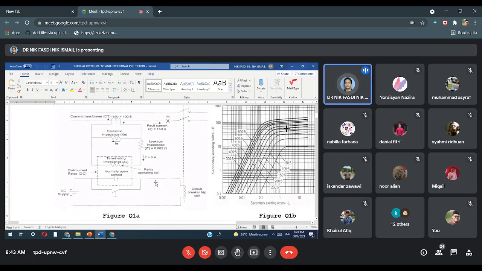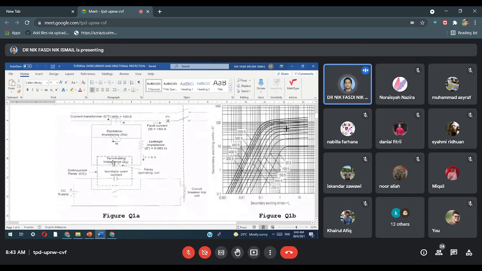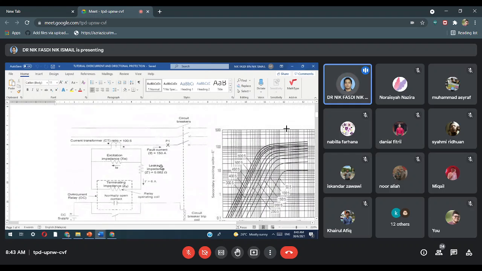Kita ada konsep sama. Whenever this overcurrent relay turns the I1 prime, ataupun secondary current of CT ratio, which is higher than the pickup of the overcurrent relay, so what happen, dia akan trigger, dia akan onkan contact of overcurrent relay. Itu yang berlaku kalau fault kat sini, okay. If the fault happen, so ceritanya CT ni akan step down the current kepada I1 prime, ataupun kat sini I prime lah, kat sini dia bagi dah 6 ampere.